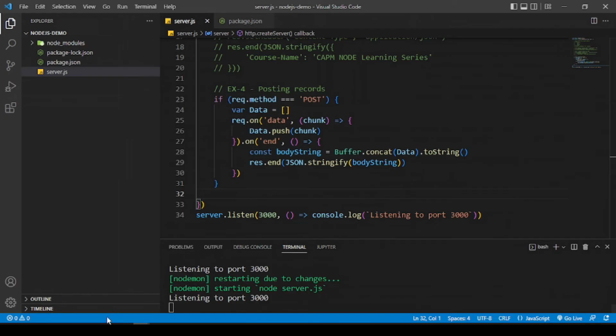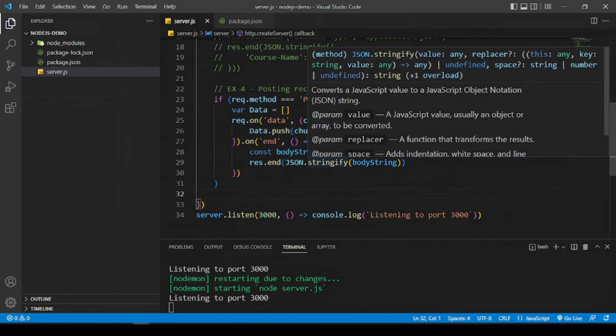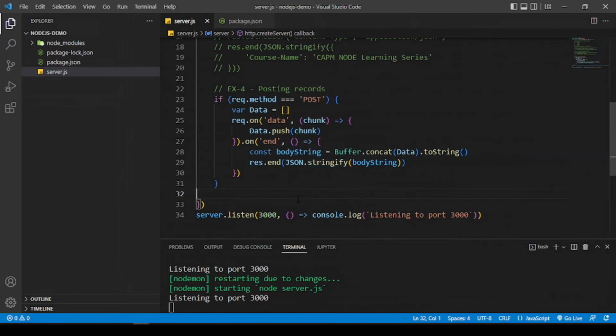It's again running. Now to test this one, we can do a lot of things. We can run it with Postman, but to make it more simplified, I don't want to use Postman. Maybe in a subsequent series of Node, we'll be using the Express framework, and at that time maybe I can also explain how we can test it in Postman. But for the time being, this is very useful.